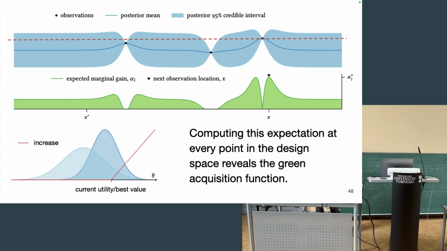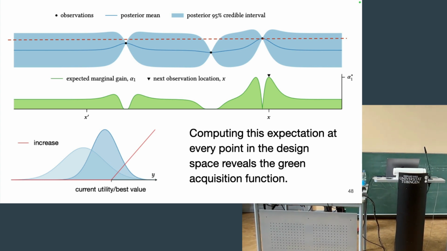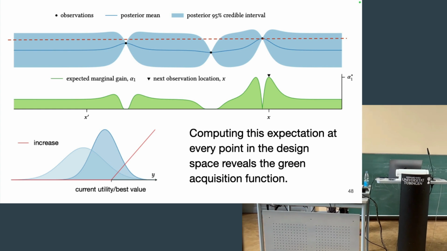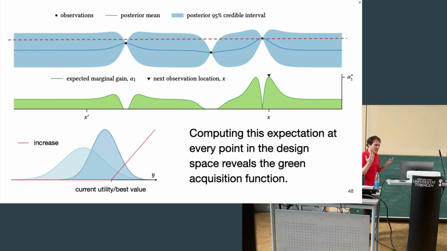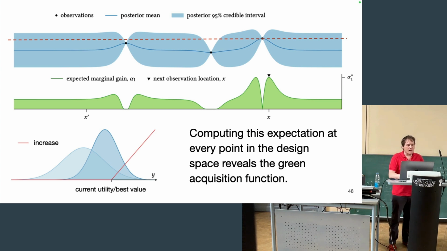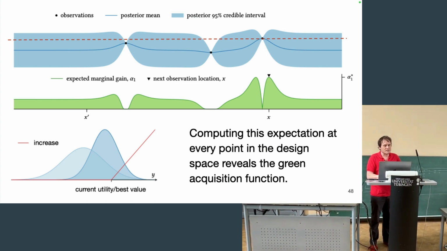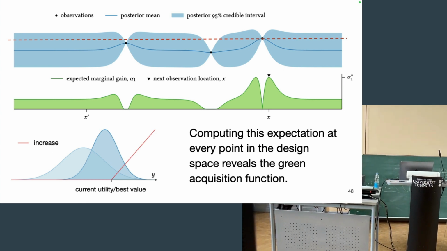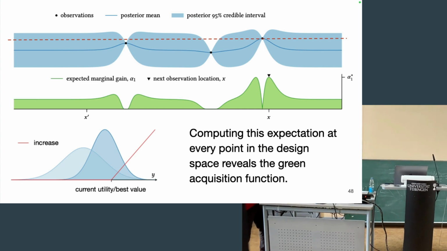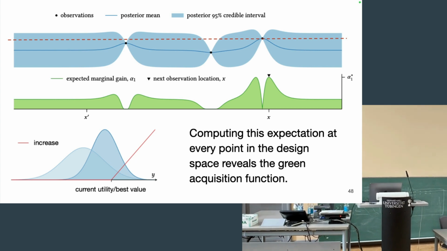And now if I want to compute a one-step look ahead expected utility with this utility function, then this is how it's going to play out. So I've got this belief. I have the utility of my current data set, which is the height of this dashed red line. And now let's say I consider adding an observation at this point x. I've got a belief about the function. Oh, I'm dragging around the mouse as if I could point at things, but it's actually not reflected on the screen. So the point x is the optimal point where the triangle is. That's where the next experiment is going to be designed.